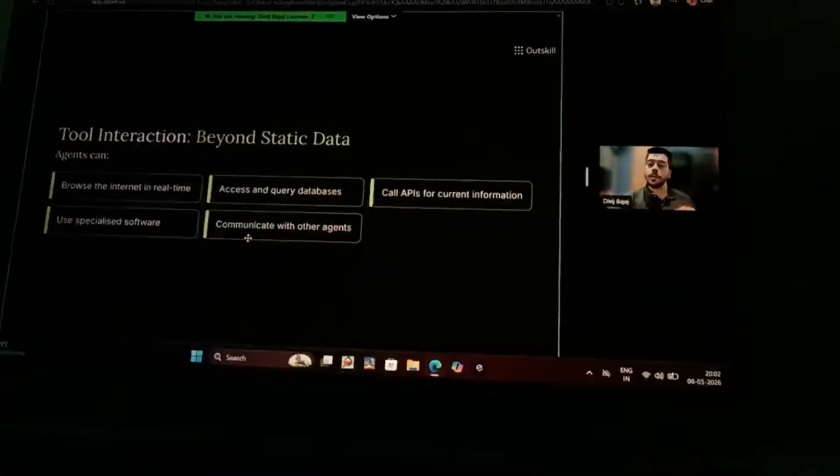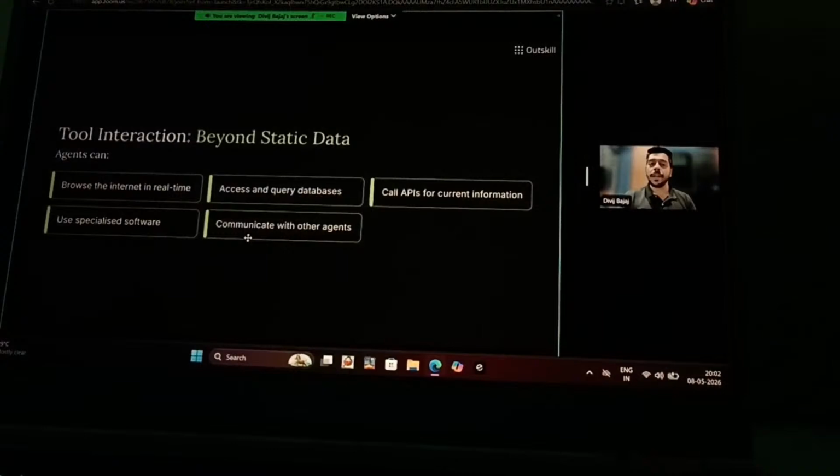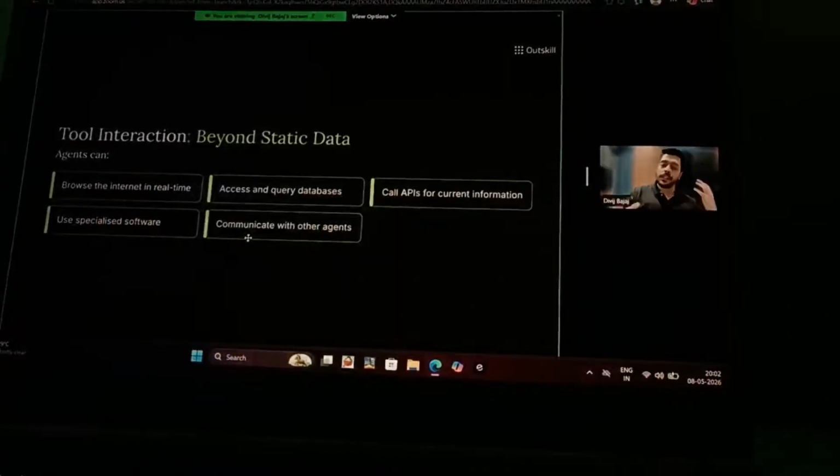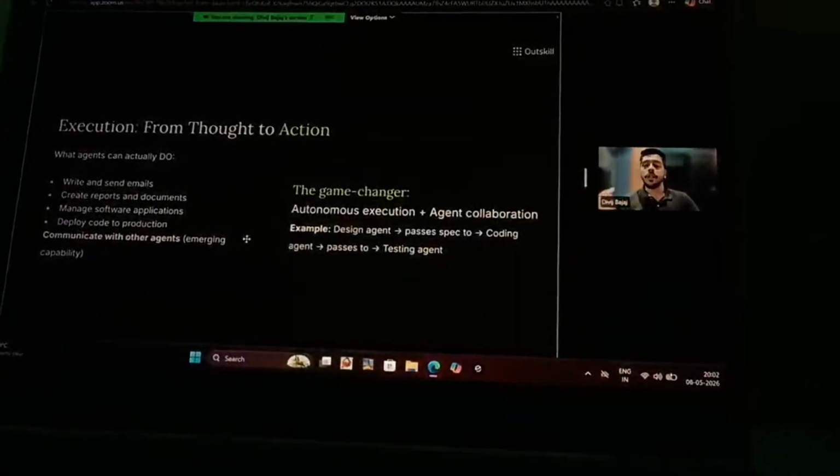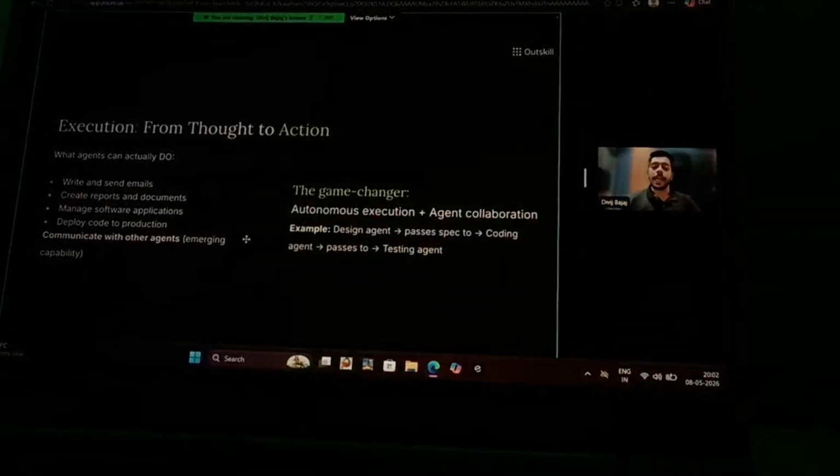So that communication is what the waiter does. Similarly, in our application software world, if I want two systems to communicate, there is an API that does it. It takes your request, hits the model, and delivers the response. That is exactly how your API works, right? And now from thoughts, you move to action. Your agent becomes an action.